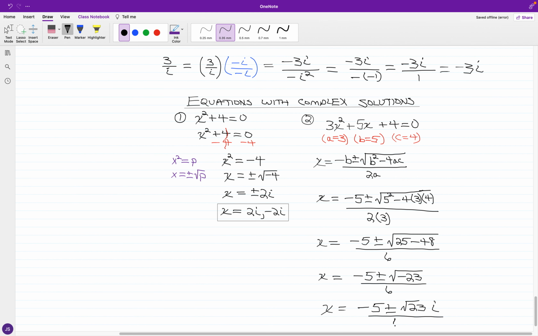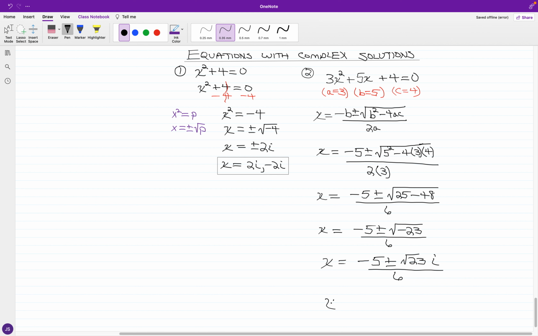all over 6. And if you draw out separately, and you can do it like in compact form, but say if I put this in standard complex number terms, so I have -5/6 plus the square root of 23 all over 6 times i, and with the a term for the other combination, we'll have -5/6 for a, and the other bi term is going to be the subtraction, where we have the negative of the square root of 23 all over 6 multiplied by i.